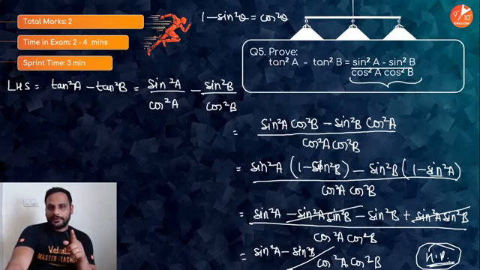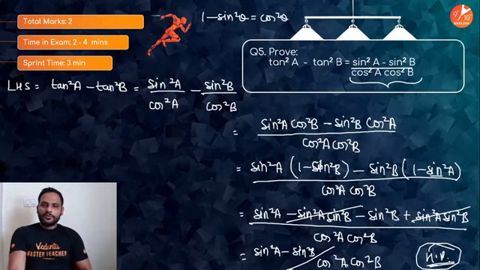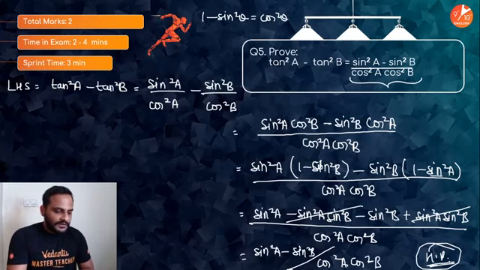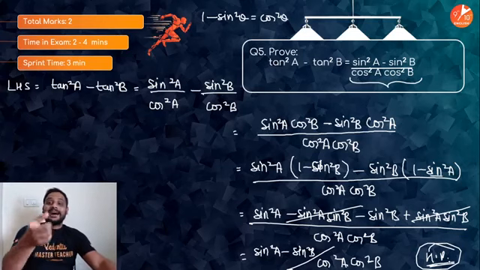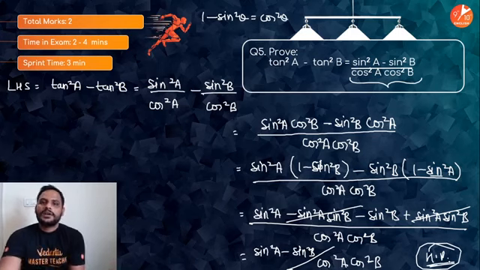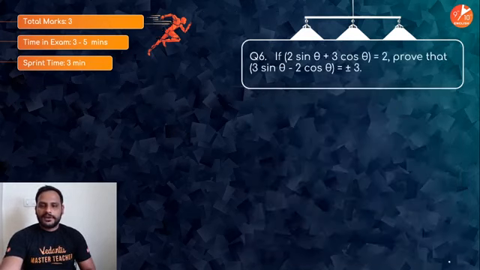That is the most important part when you're solving questions related to trigonometric identities, because what students will tell me is that we don't know how to solve identity questions. Sometimes we'll not understand how to proceed further. So for that, the important thing is you always look at the RHS and try to create that RHS using LHS. That is the rule. All right. Okay. Chalo, let's go for the next question.